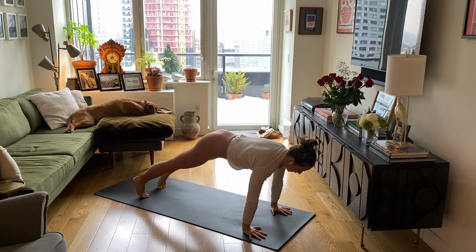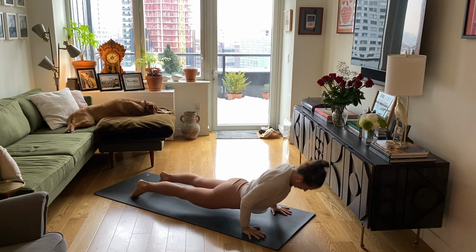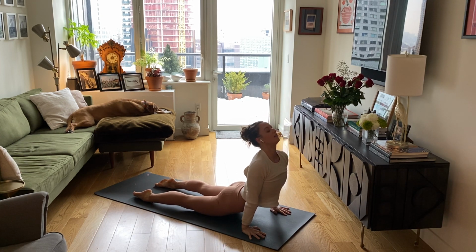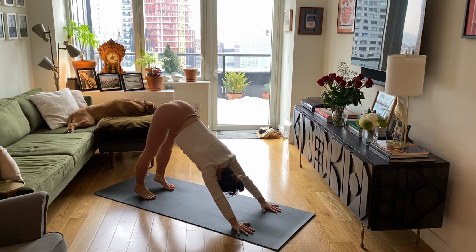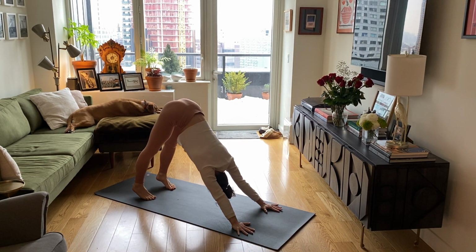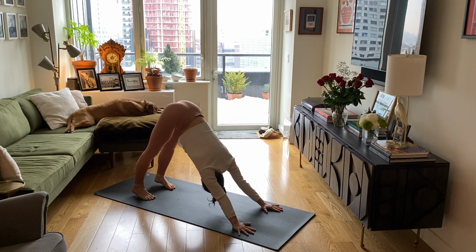Plank pose, inhale. Chaturanga, exhale. Upward facing, inhale. Downward facing dog, exhale. 5 breaths. 1, 2, 3, 4, 5.